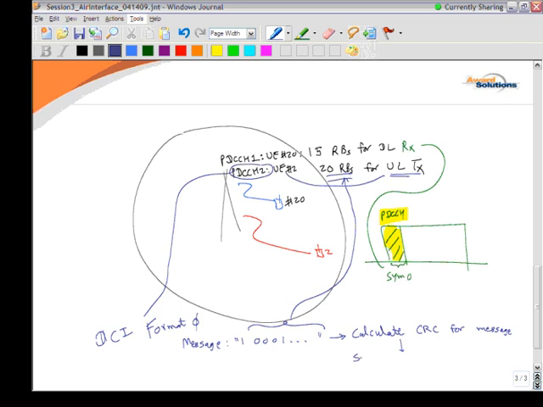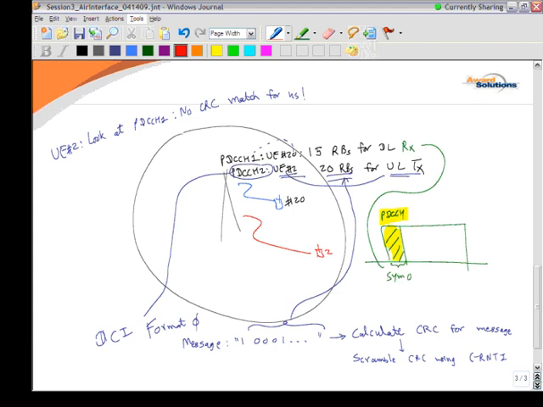And then we will scramble the CRC using the identity of the UE. So now whenever UE 1, okay, in this case UE number 2. Let's say we are UE number 2. So we will look at control channel 1. But control channel 1 is for another UE. So there is no CRC match for us. So we said, okay, let's be optimistic and let's go to the next control channel.